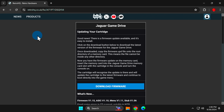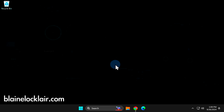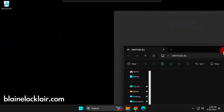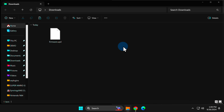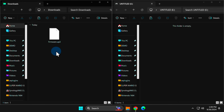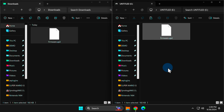If the firmware version on the game drive is not up to date, the website that you were shown previously during the option mode will allow you to download the most recent version of the firmware for the Jaguar game drive. Then it's just a matter of removing the microSD card from the game drive and inserting it into a card reader on your computer. I like to copy files like things are read in the United States, from left to right. So I'm going to grab the empty window for the microSD card and snap it into place on the right side of the screen. From here, I'll open a new File Explorer window for the Downloads folder. Then I'll take it and snap it over to the left side of the screen into place. From here, you can copy the firmware file directly over to the root of the microSD card.